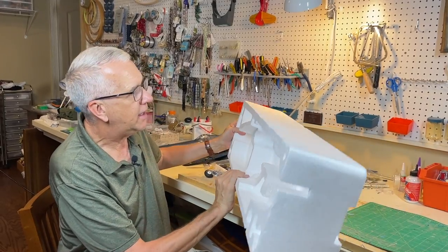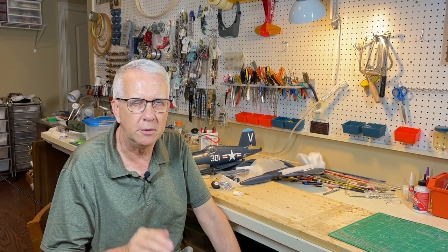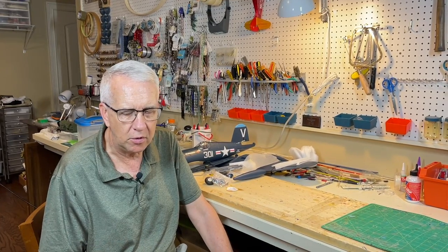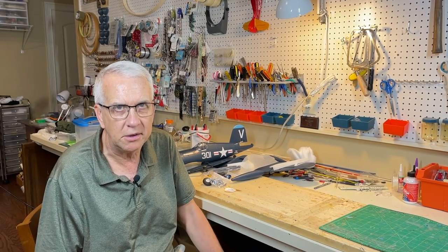So that is it for the kit. It's about four pieces, everything screws together. There's a little bit of gluing. Connect up the controls, four channels: elevator, rudder, throttle, and aileron, no flaps, no retractable gear, and weighs about a pound. So we'll go ahead and start construction next.